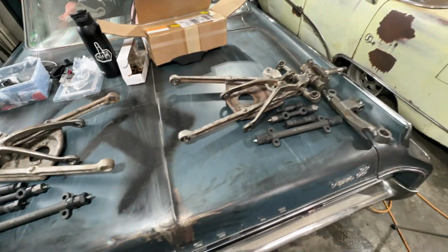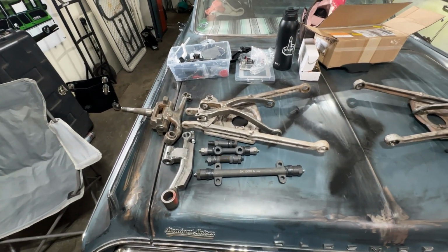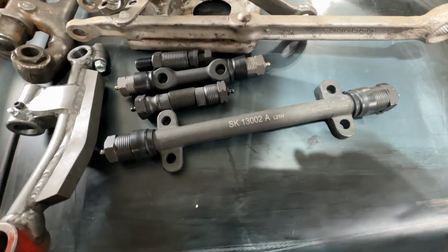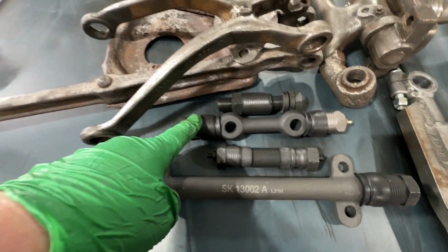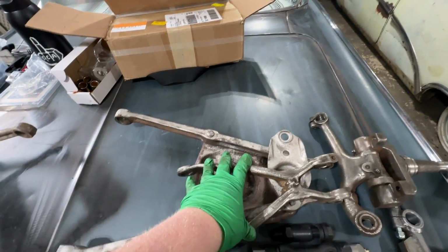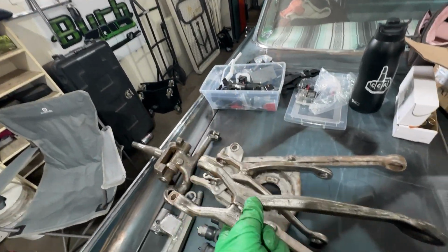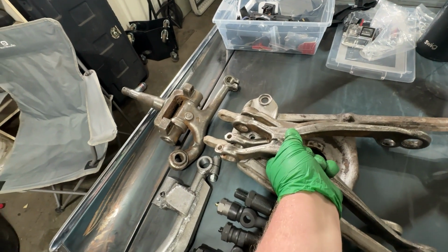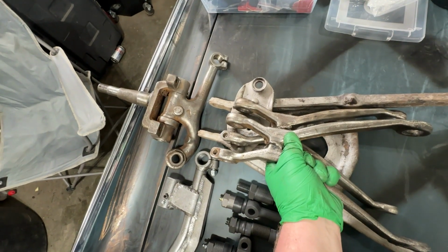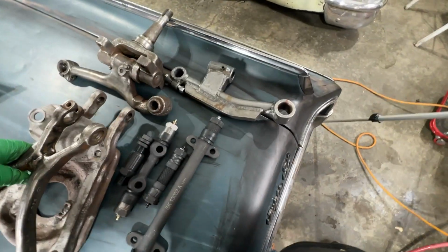I'm going to do one side at a time. No point in showing you both sides either, so I will just do the one side first. A lot of these components from the rebuild kit can go either way. I have examined them thoroughly and this one can go on the passenger side or the driver's side. Doesn't really matter. Also the upper arms seem to be identical either way, which makes sense because of the parts that are there, the parts from the rebuild kit, the bushings and stuff. So that can go either way.